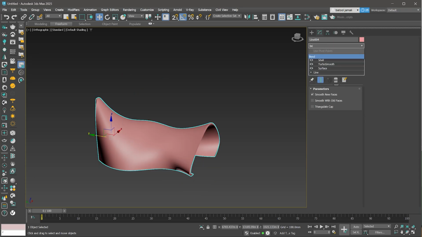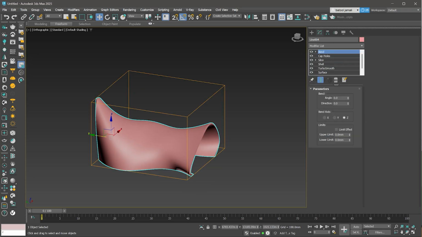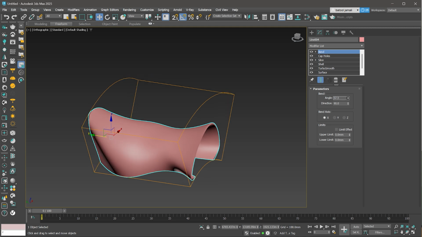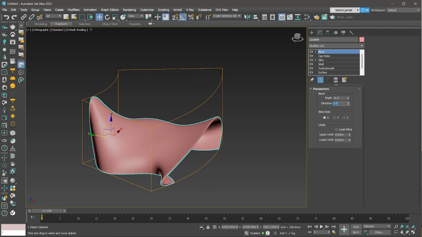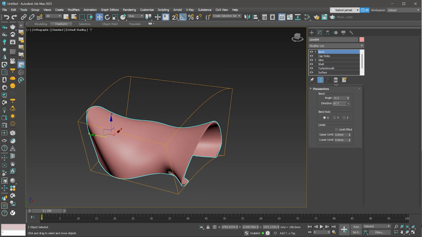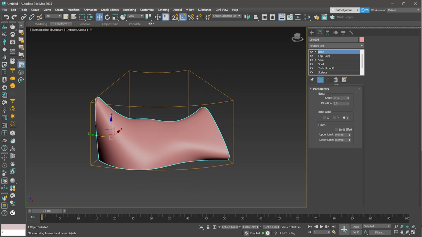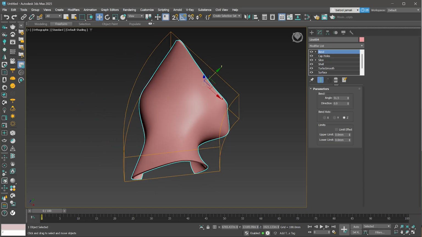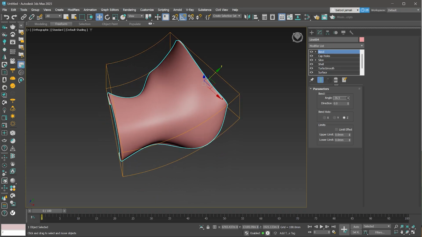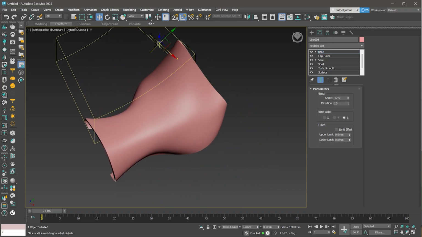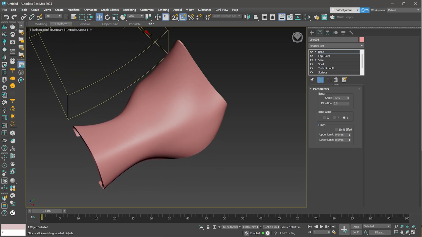If you want to use the bend modifier, all the modifiers that you have, you are able to use them. So let me just change the direction, for example, to 90 degrees, y-axis, or let's try the x-axis. Maybe I'll keep it as 0. So again, you can play around with this, or maybe in the z-axis. Oh, actually, it was what I wanted to have. So you can always play around with every modifier that you have in order to reach the kind of result that you prefer.